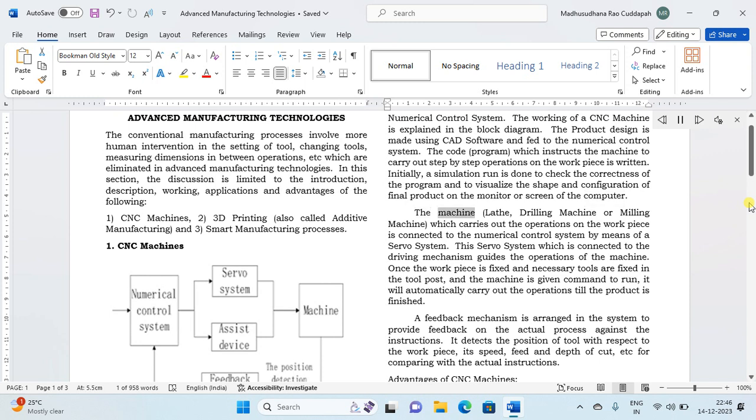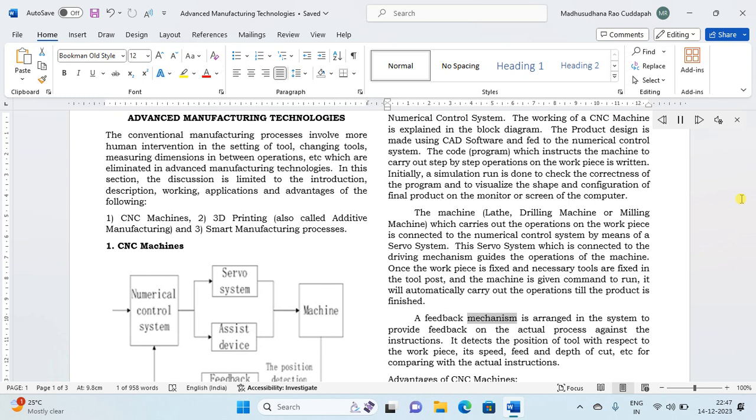The machine, lathe, drilling machine or milling machine, which carries out the operations on the workpiece is connected to the numerical control system by means of a servo system. This servo system, which is connected to the driving mechanism, guides the operations of the machine. Once the workpiece is fixed and necessary tools are fixed in the tool post, and the machine is given command to run, it will automatically carry out the operations till the product is finished.